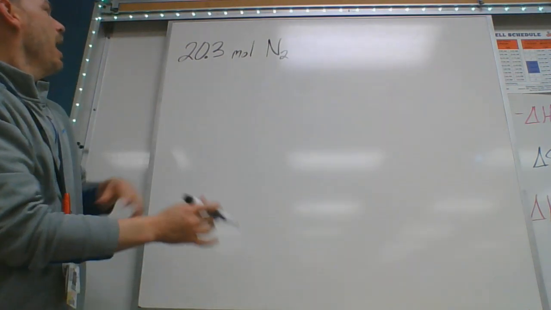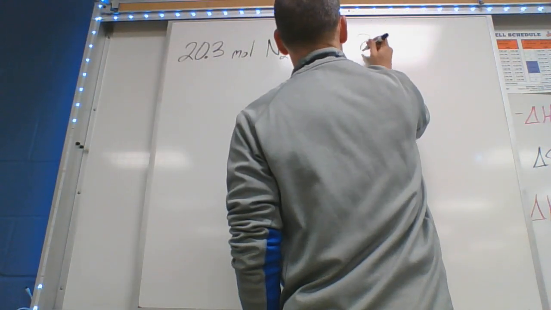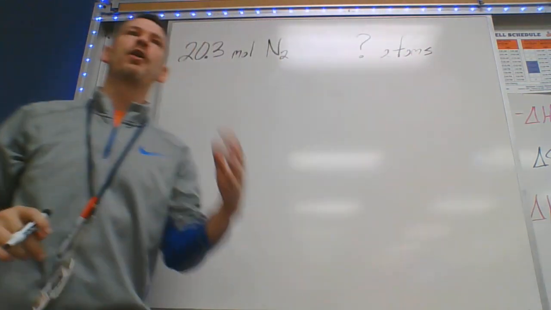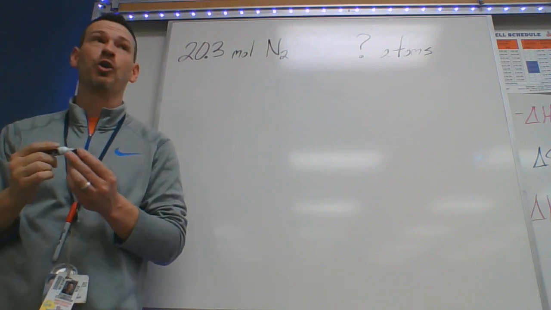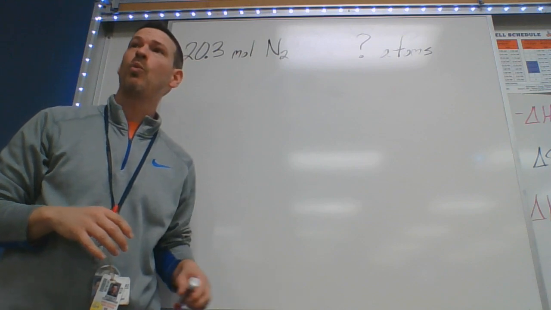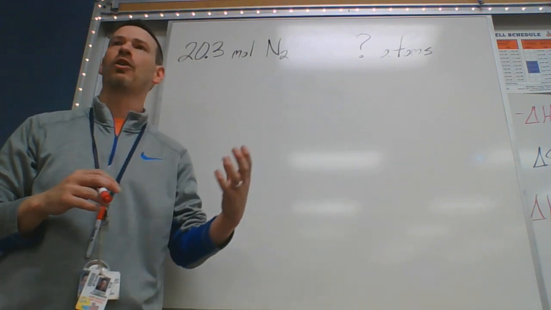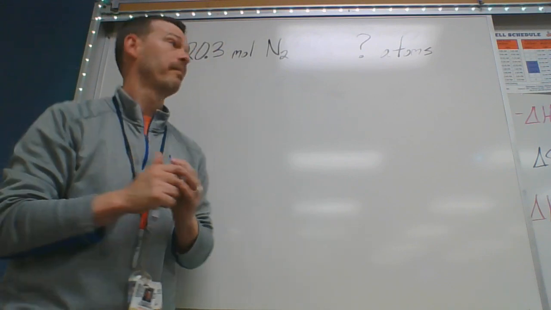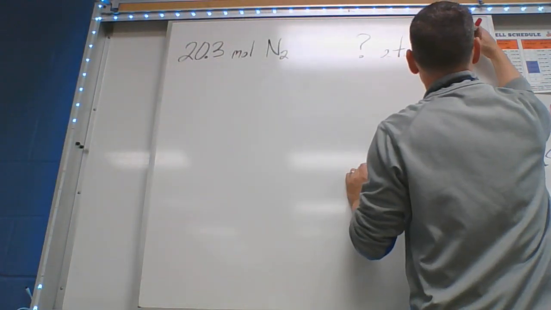Anyway, if I have 20.3 moles of nitrogen, I want to know how many atoms that is. Those of y'all that are good at math can already see a logical way to solve that without doing what I'm about to show you. The reason I want you to do it is we have stoichiometry waiting for us in the near future, and you need to be good at my grids to survive stoichiometry because you won't be able to rationalize it. So, do my steps. Here we go. Let's convert this to this of nitrogen.